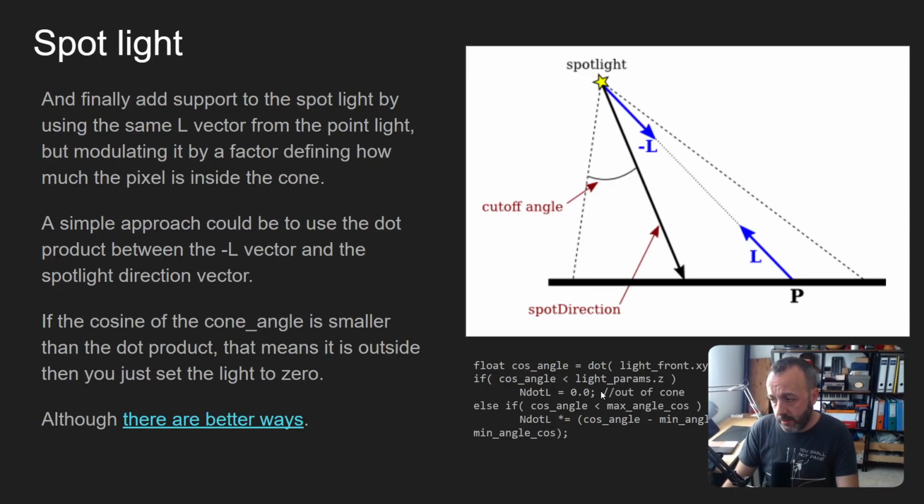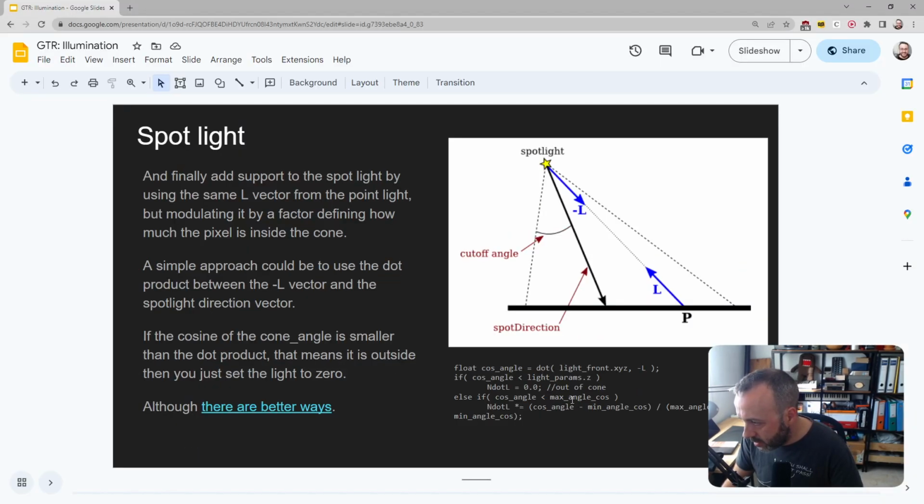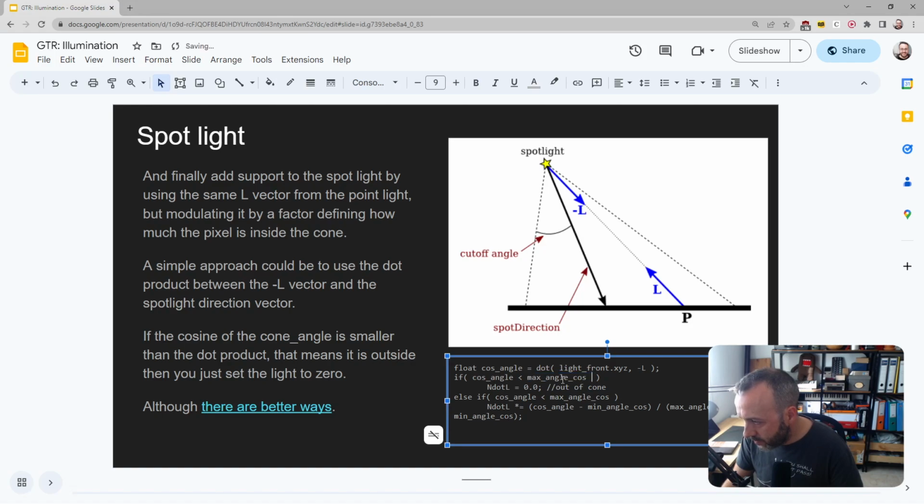Here you have this same operation, the max angle and param blah blah blah. By the way, this is horrible because I put max angle here and param z here. I forgot to change this to mean. I will change it later. Well, I can change it now. So this is mean angle cos. Mean angle cos. Okay, so I can do this operation. What I'm going to do now.